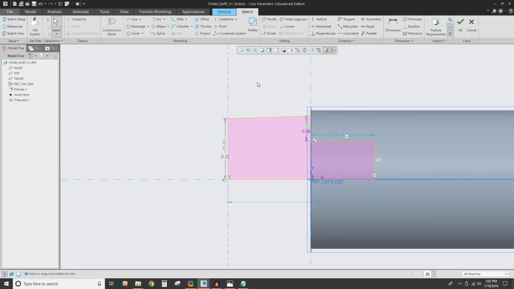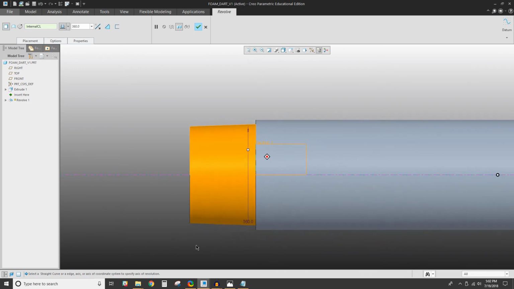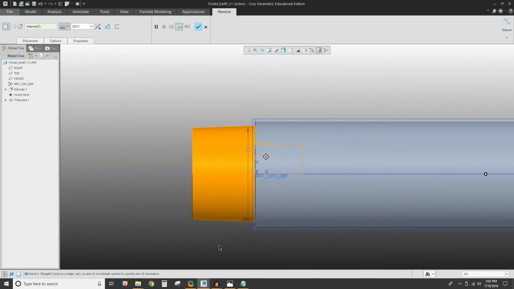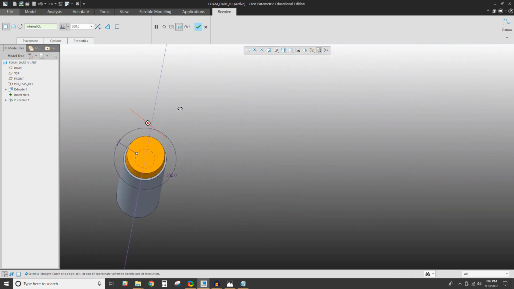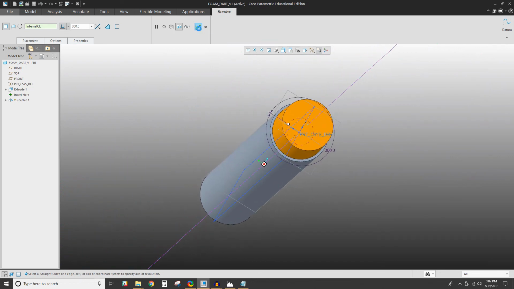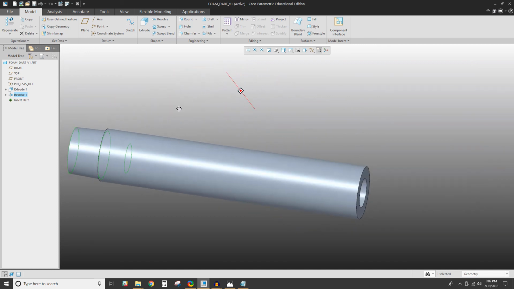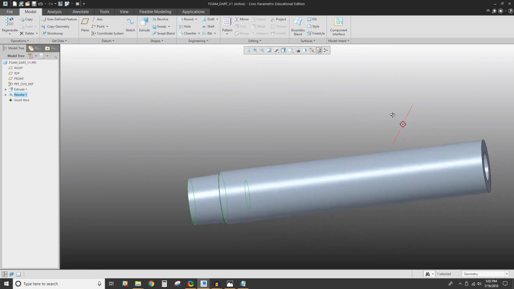So just to make sure that Creo doesn't get confused, delete this center line so it doesn't think we want to revolve around that. Add a center line to the bottom of our profile so it knows that's where we want to revolve. Click OK. And this is what your dart should look like. Click on your middle mouse button to orbit around it. As you can see, it created a 3D piece of geometry for us, which is our dart tip. Click check. Doesn't look bad. It's a little gray, but we can fix that.